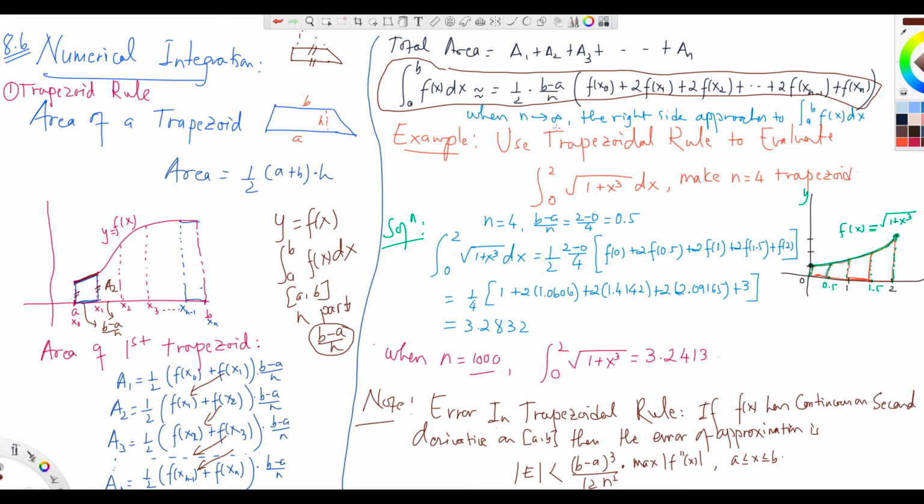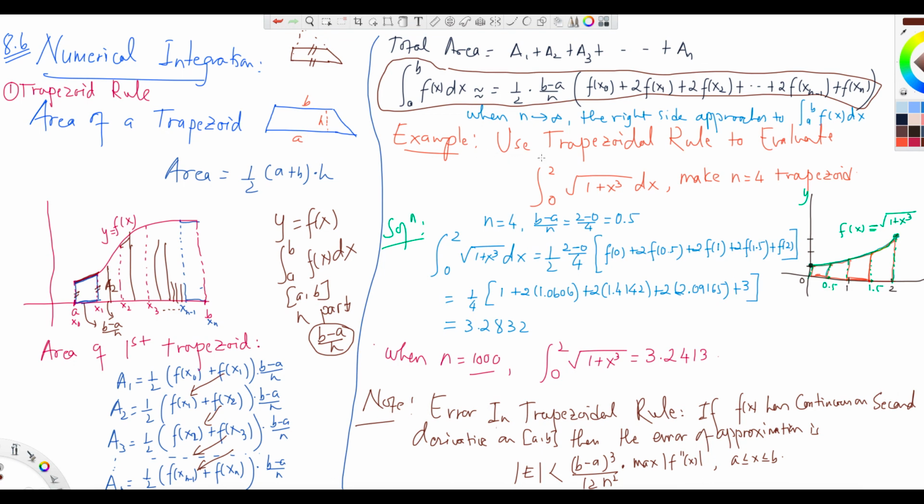What it says is, when n tends to infinity, if you draw so many of those, then you will have many subintervals, right? In that case, the trapezoid rule also tends to the Riemann sum, that is basically the integral from a to b of f(x) dx. So when there are so many tiny-width trapezoids, the total area under the curve will be almost equal to the exact area. But even if you have fewer trapezoids, it approximates close to the exact area under that curve.